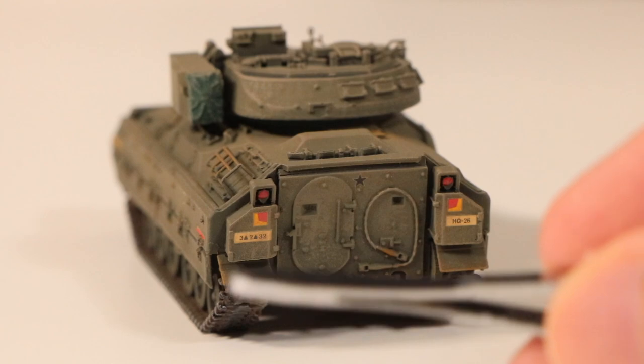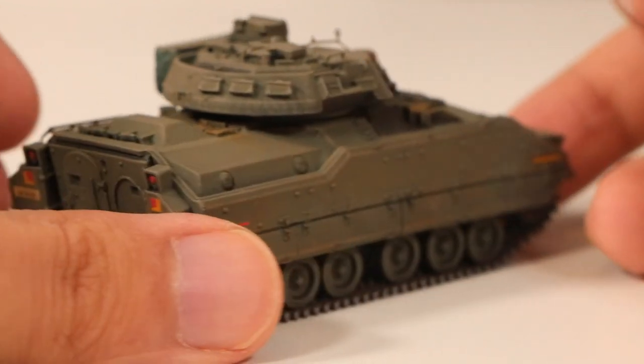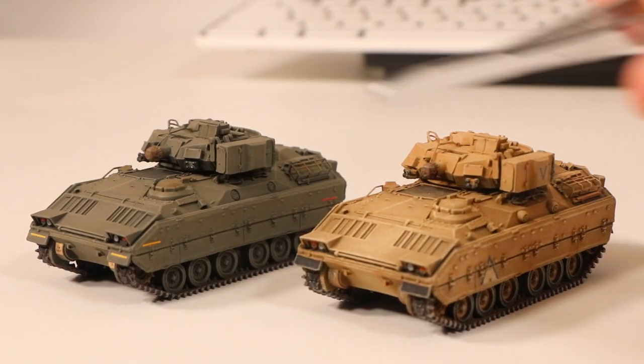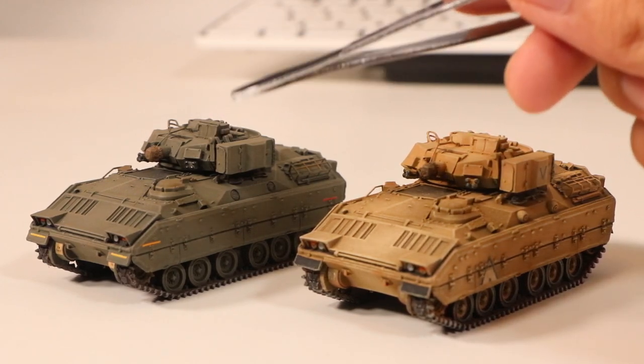Here in the back, there are some more unit identification here, and a black star in the middle. And here's what it looks like on this side. There is some earthy weathering going on. So what's the difference between these two Bradleys? The M2 carries 6 infantry inside, while the M3 is used for scouting and has extra ammunition.